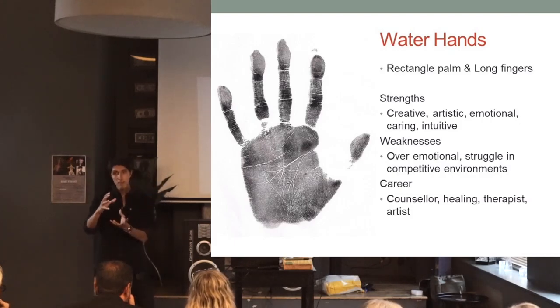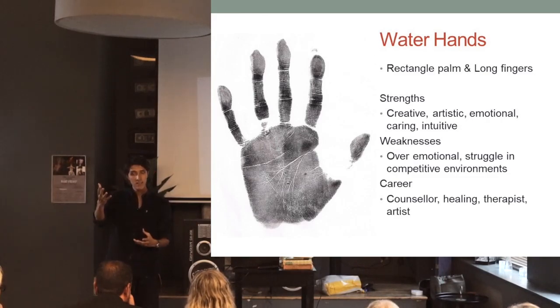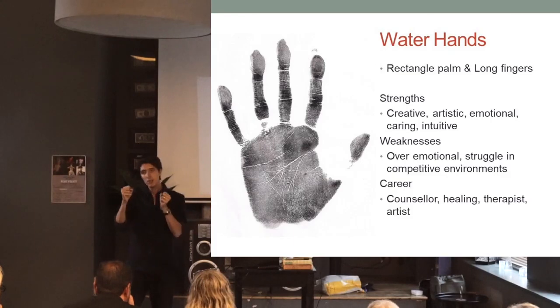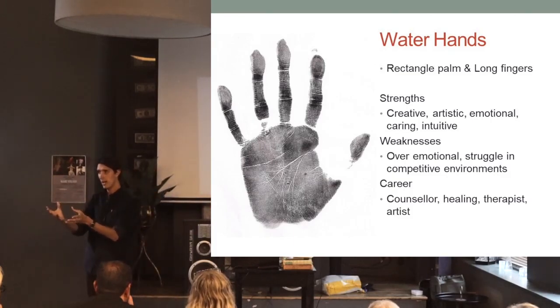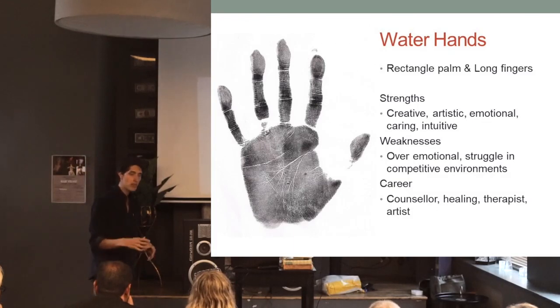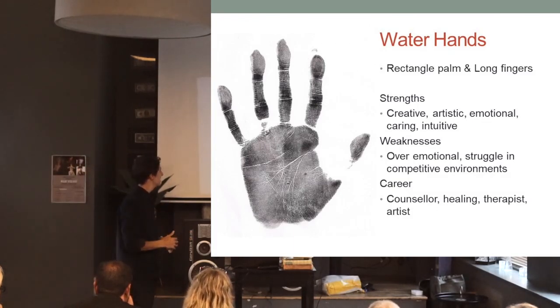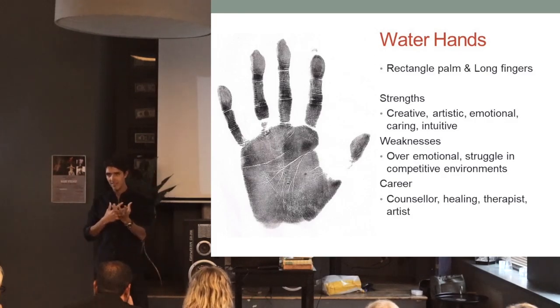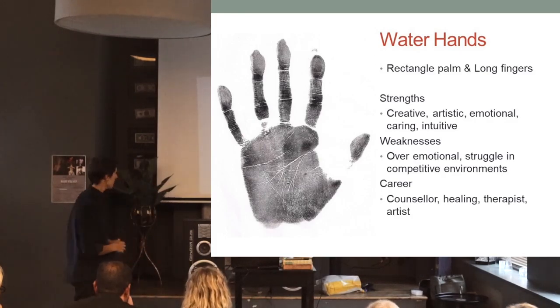The long fingers mean that it's going to distance them again from the physical, so they're going to be more in the mind. But they're not going to be in the mind in the same technical way that an air hand is. They're going to be in the mind in an emotional kind of way. A water hand is fantastic at analysing relationships, emotions, dreams, and purposes. Go watch a film, and they're going to be sucked into the characters.